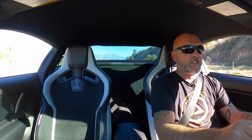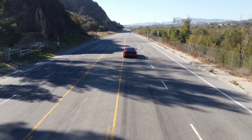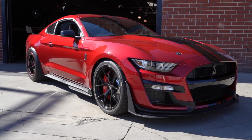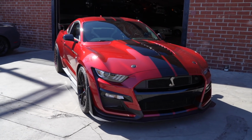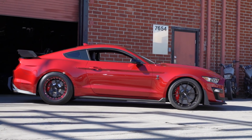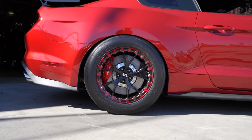Wow, what an intense ride. Wow, on the 2020 GT500 golden ticket Nino version. Wow is what I can say. The stumbling, I don't know what it was about. I'm sure he'll figure it out, or you could probably tell me what I wasn't doing right, but wow on the acceleration.